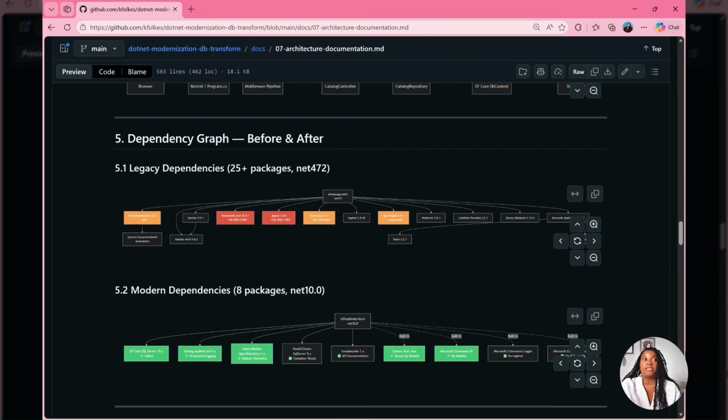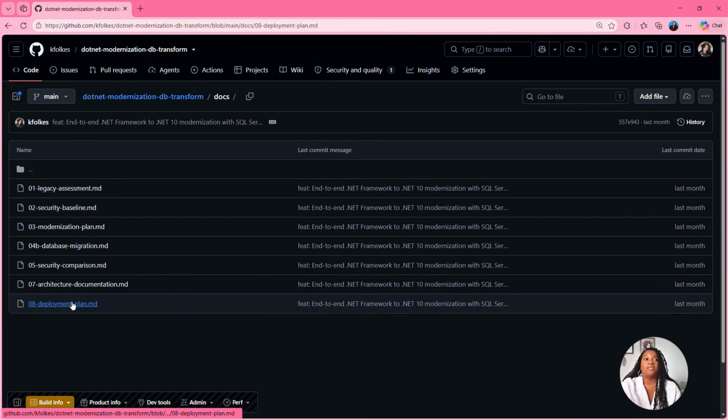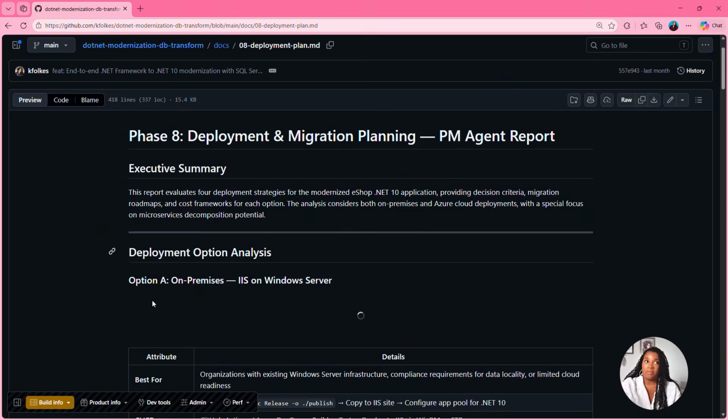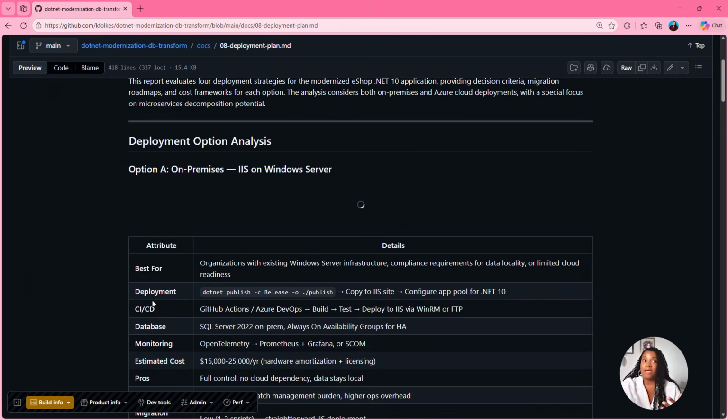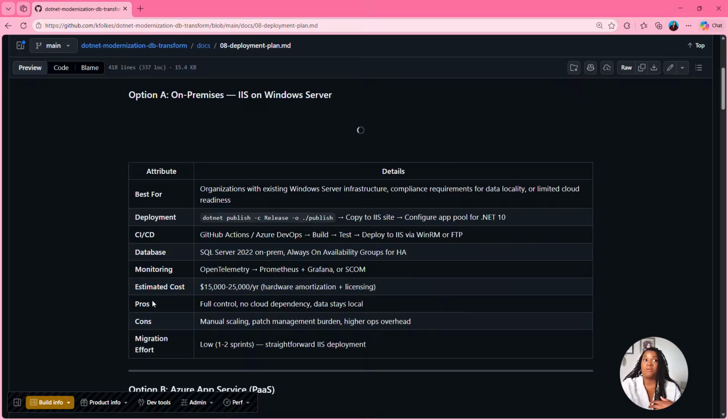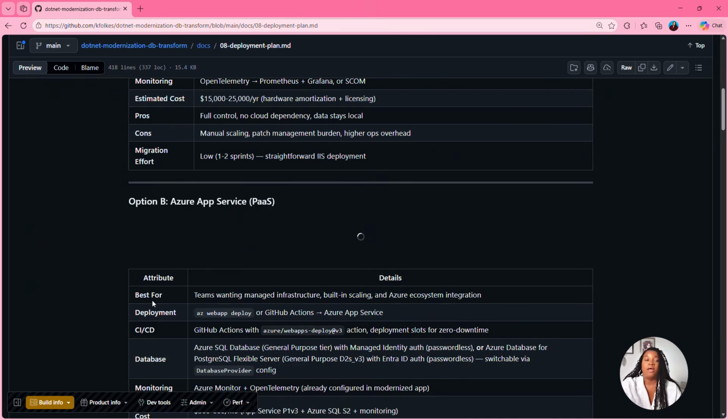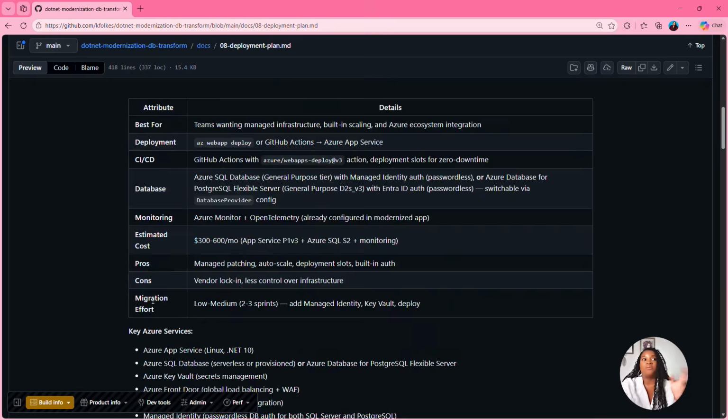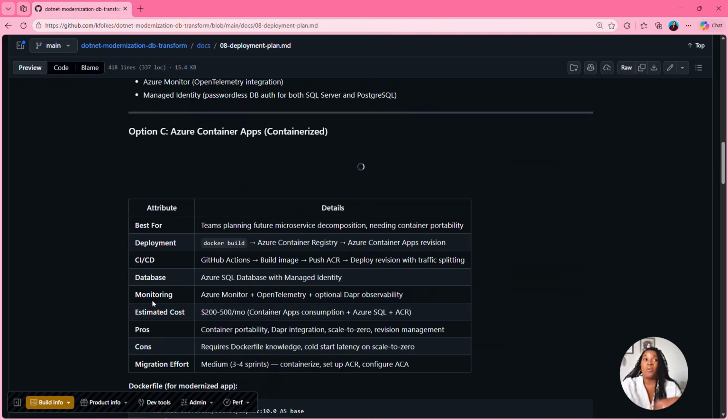And then last but not least, that happens here in phase 8 of the deployment plan. It uses AppCAT and works with that to figure out a deployment plan for which service to put it on. It uses the same recommendations from AppCAT because it is leveraging that same reporting, and then will give you the cost estimates and ways to containerize it and move it over. So it uses the containerization feature to make it into microservices as it does the upgrade as well. So depending on that, it could also deploy and do that.